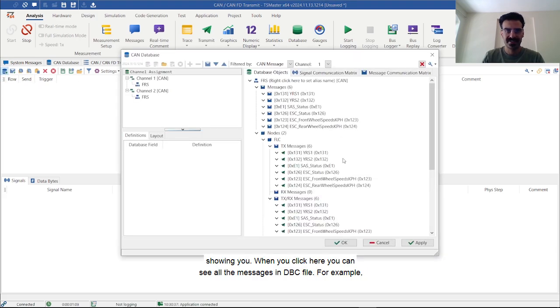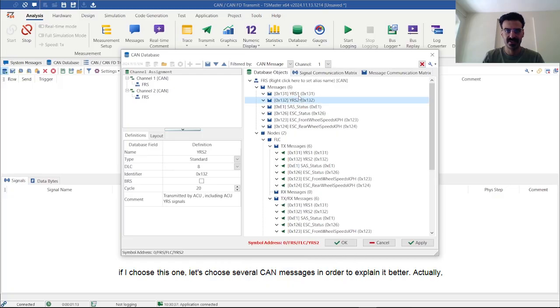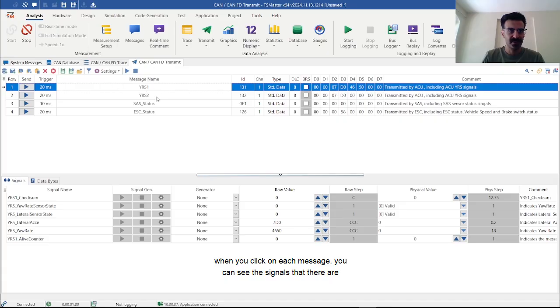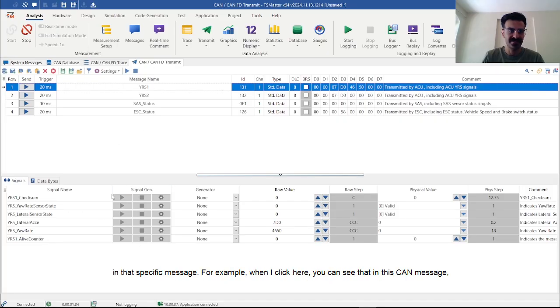When you click here, you can see all the messages in the DBC file. Let's choose several CAN messages in order to explain it better. When you click on each message, you can see the signals in that specific message.